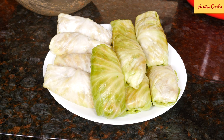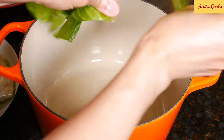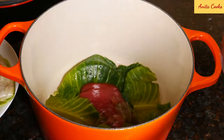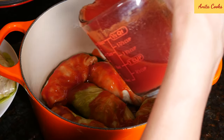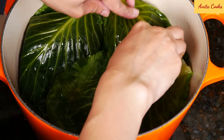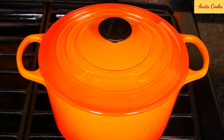14 rolls are done and ready to cook. I'll use the pot and make it on the stovetop. Line the bottom of the pot with a few of the remaining cabbage leaves. Pour a quarter of the sauce and spread it. Put the cabbage rolls in seam side down, however many fit in a single layer. Add some more sauce and the rest of the rolls. Pour the remaining sauce all over the rolls and cover with a few more leaves. Put the lid on and heat on medium for a few minutes until you hear the sauce boiling — it should take less than five minutes. Then turn the heat down to low and cook for two hours.